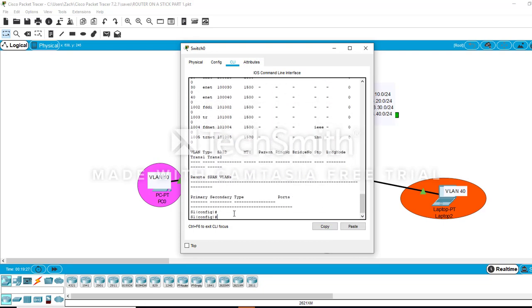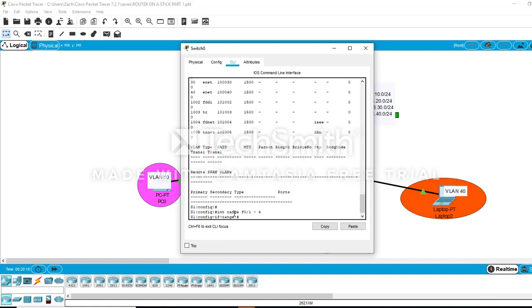Okay, so let's go to interface. Let's go to switchport mode. Interface F0/1. Go and interface range F0/1 dash up to 4, right?